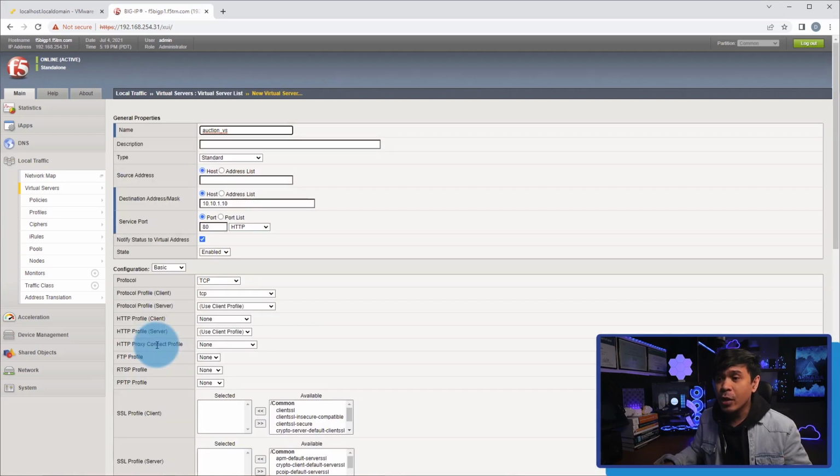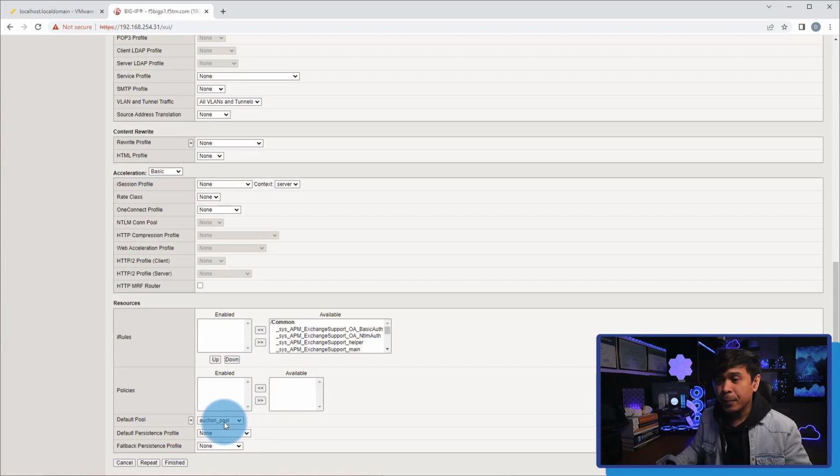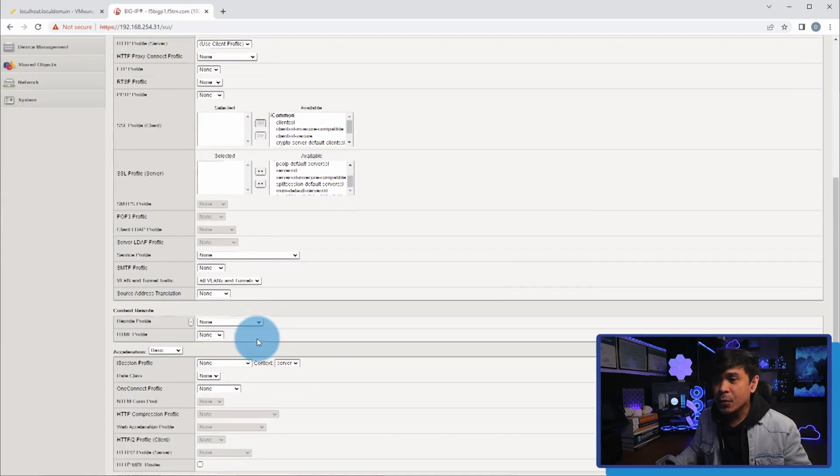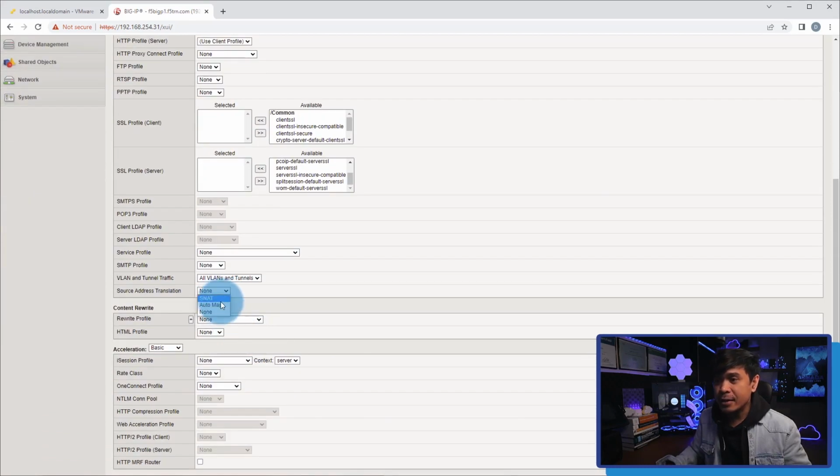And as you can see, we already added or created the auction pool, and it is already selected as a default pool for this virtual server. But we're not done yet. We still need to configure our source address translation, and we're gonna use SNAT automatic.